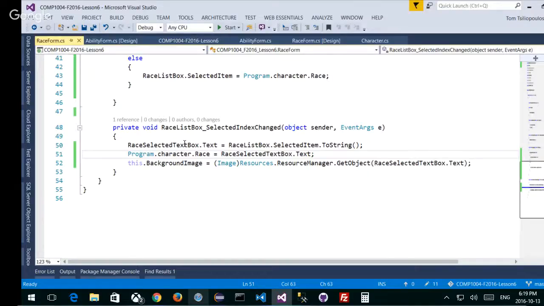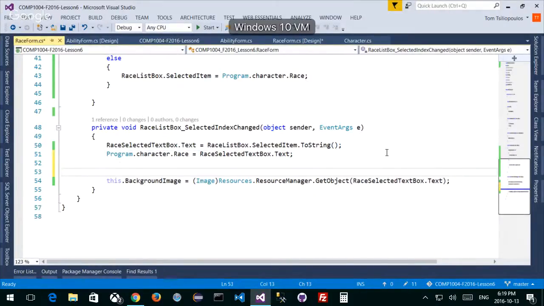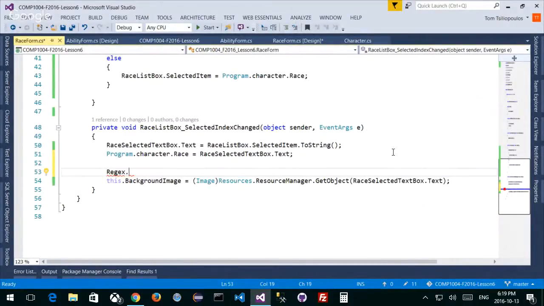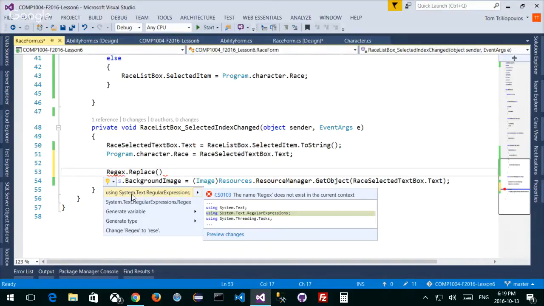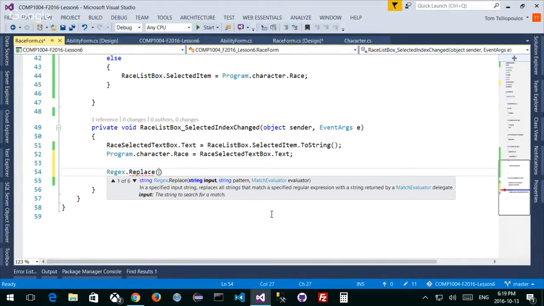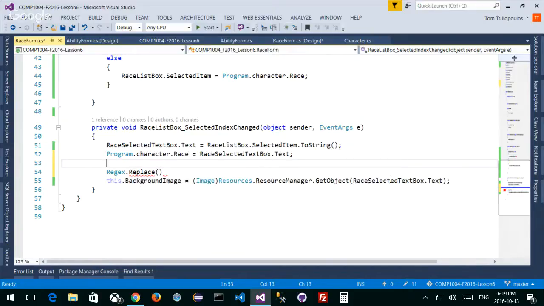So if I was going to type this in, I go regex dot replace, and now you see that regex has an underline. We need to add that in as functionality. We have to use the using System.Text.RegularExpressions namespace. And now that we do this, we can add in the string input and the pattern, right? So the string input would be this, race selected text box dot text. I'm just going to take this out for now.